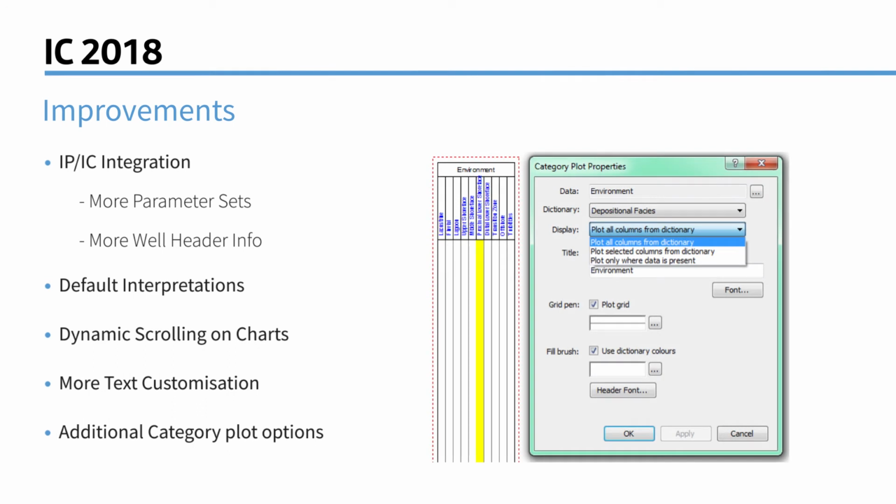We also brought in dynamic scrolling on charts, so you can keep the well header where it is and dynamically change the scale or depth range of the well just using your mouse wheel. And we've also added in some additional improvements to the category plot that we brought in previously. So that's all inside IC at the moment.